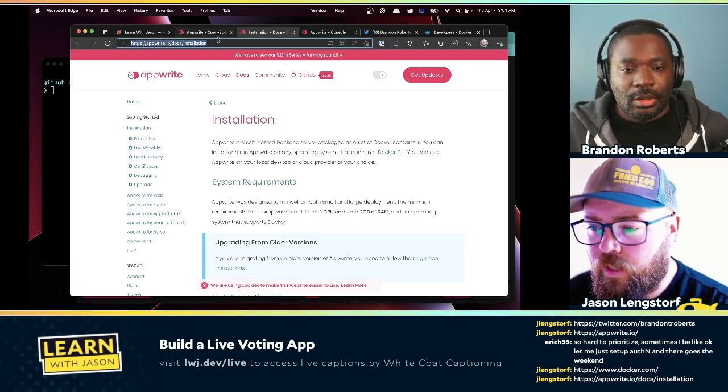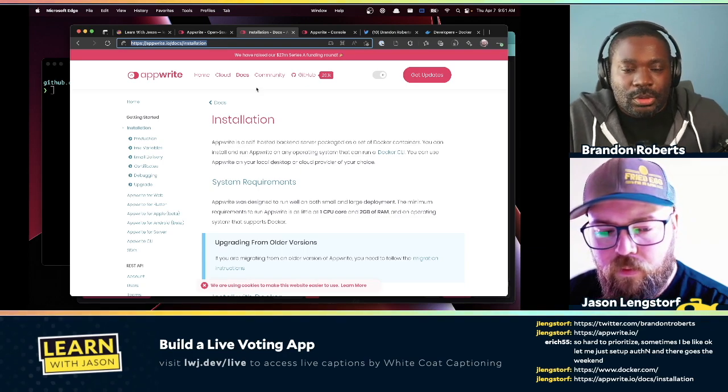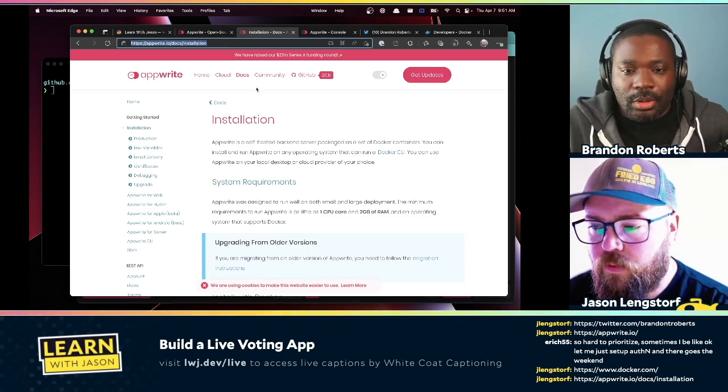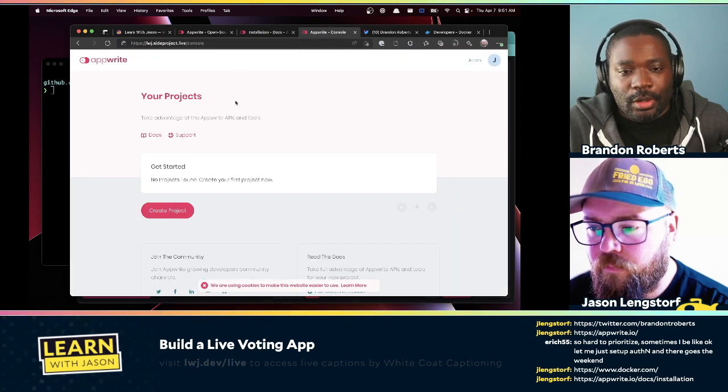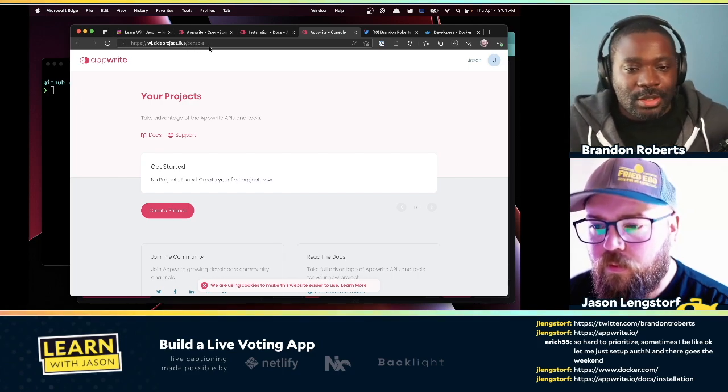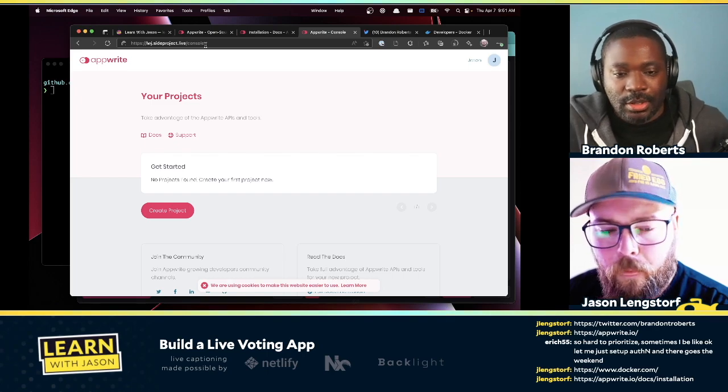So I shared a link with you to the instance we have running here for Appwrite that we can take a look at. This is the initial console.